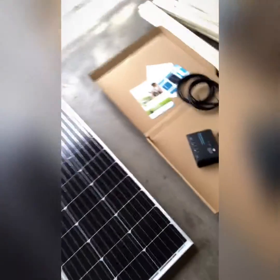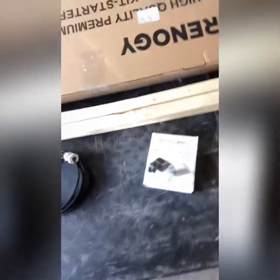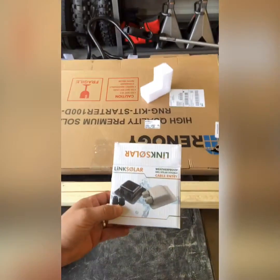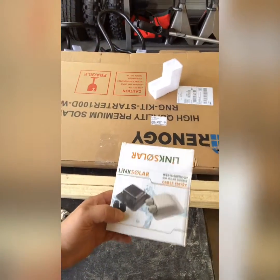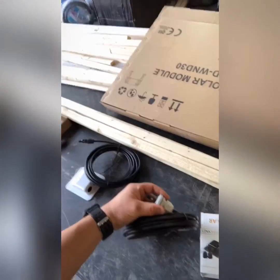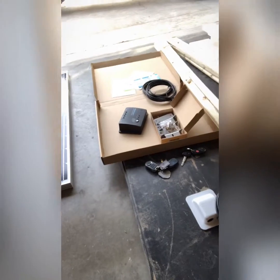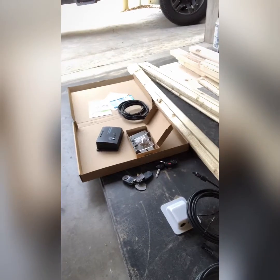So here's our solar panel. And this is the charge controller, the brackets, and then this is a nifty little deal that I bought in order to run the cables down into the trailer. So they'll basically make a watertight seal. These cool little fittings surprisingly actually fit the size of the cable, which is normally not how things work out for me. And yeah, so that's what we're doing for now. Stay tuned for the install process. It may or may not go as planned.